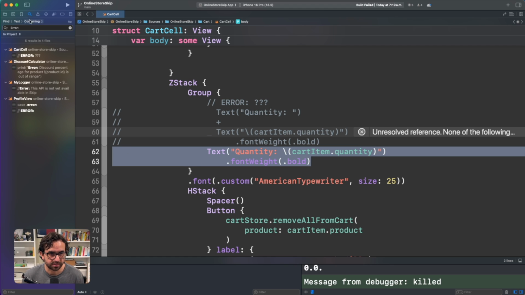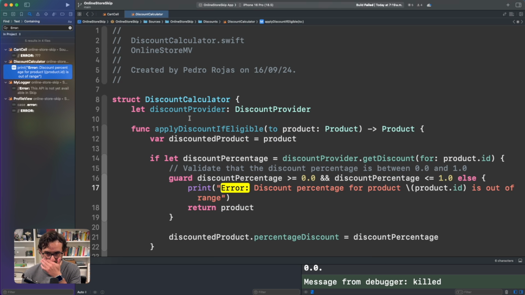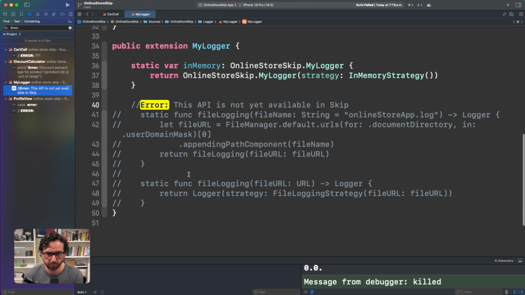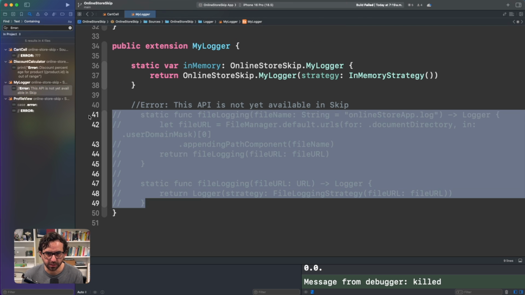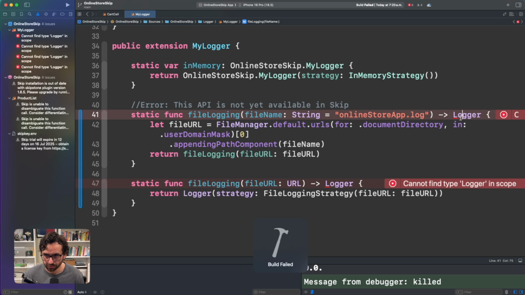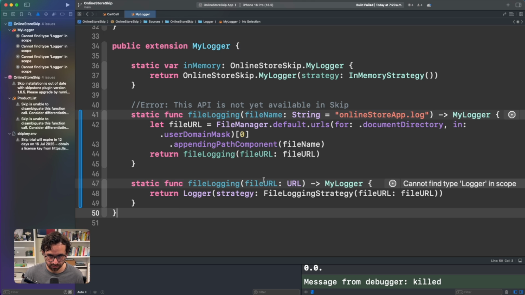Now let's go to this. What is this? Oh, okay, this is not an error. This is just part of my application. Okay, here's a good one. So let me bring this. And there are many things that won't be available. Okay, let me just fix this because the names are not what this thing is expecting.